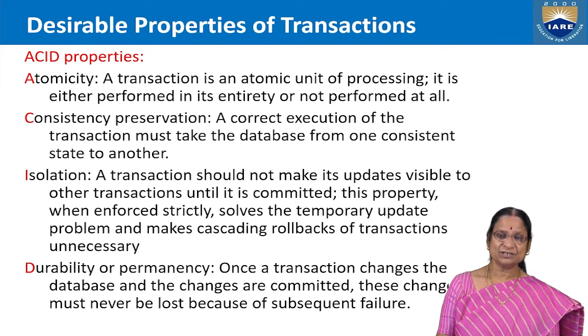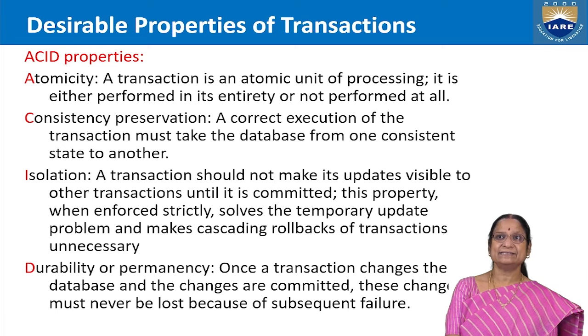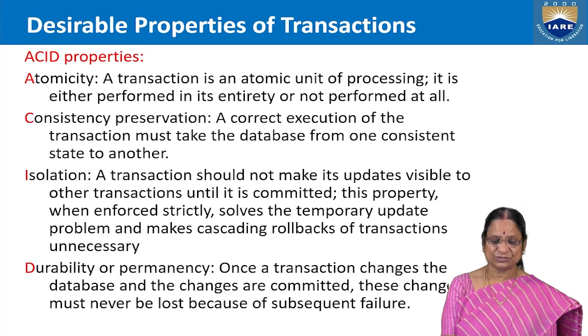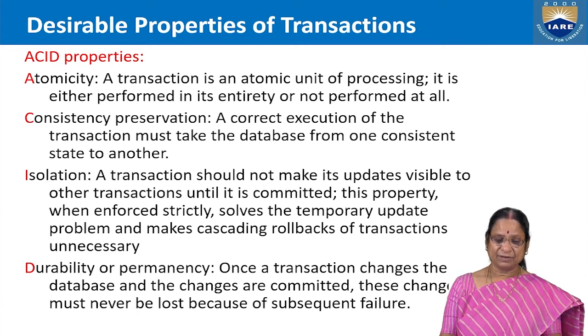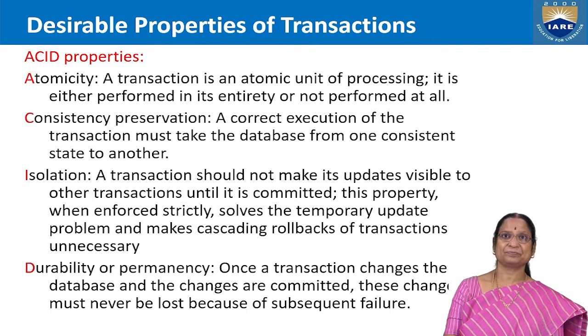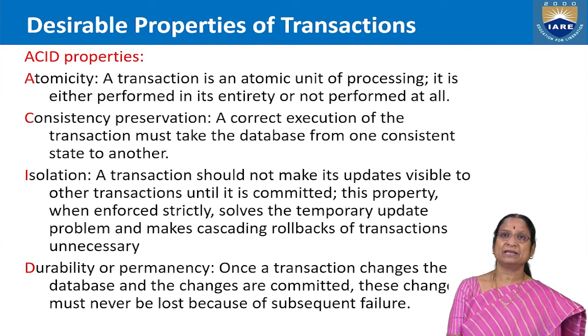So what is isolation? A transaction should not make its updates visible to the other transactions until it is going to be committed. This property is enforced very strictly so that it solves the temporary update problems and makes cascading rollbacks of transactions unnecessary. These are all going to be solved if isolation is assured.